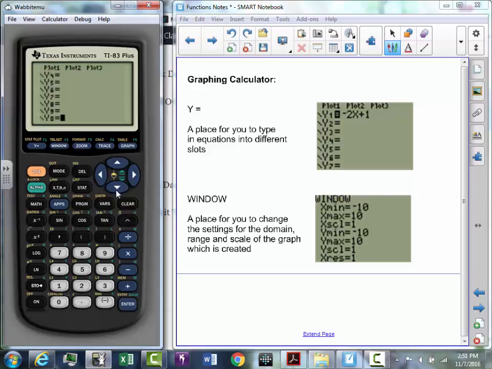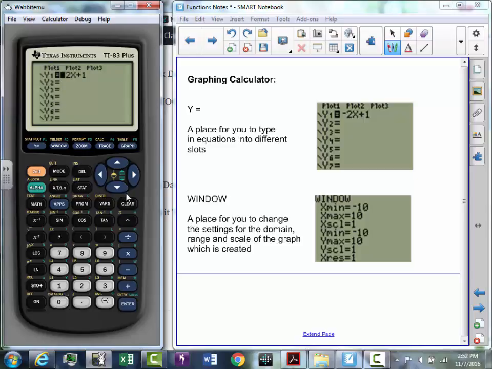Once in a while, an error code may show up because someone typed in some random gibberish down here in the bottom. And then when you go up here and you try to type in a normal graph, like say negative 2x plus 1, and you try to graph it, I'll just press the graph button right now. See how it's trying to do something, and then all of a sudden it gives me error syntax? That's one of the first places you might have an issue. Make sure that in your y equals, you don't have a graph sitting way down at the bottom here that makes no logical sense. So the first thing you should be able to do then is type in, say, negative 2x plus 1.